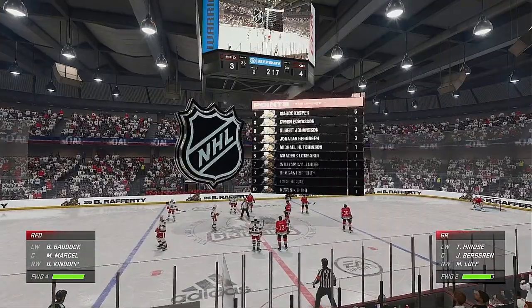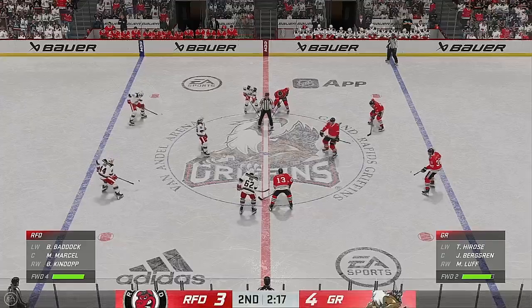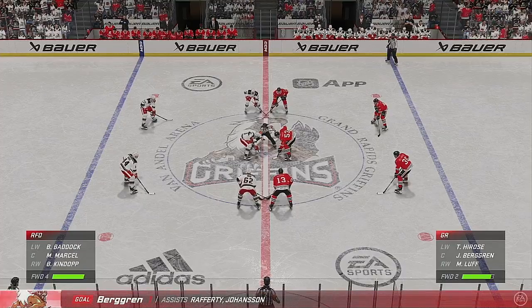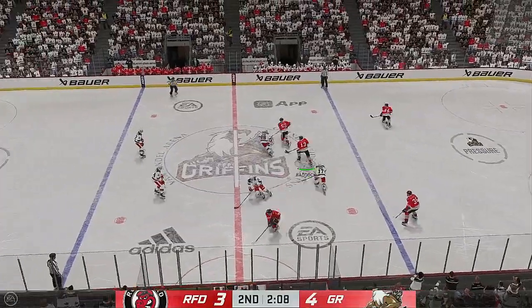The Griffins pick up the all-important lead here as we inch closer and closer towards the second intermission. Well, anytime you score in the back half of a period, it certainly creates some much-needed momentum, momentum that you want to carry forward to the intermission, and start the third with a bang.